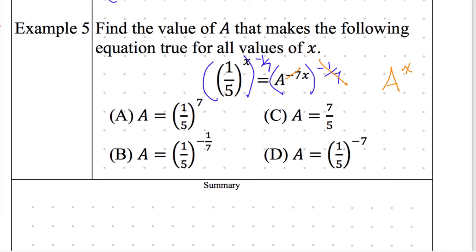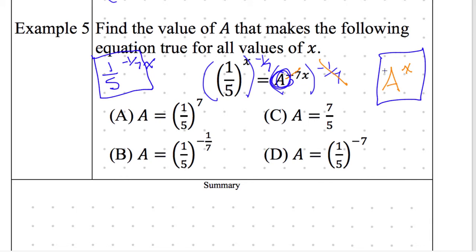So what I have on the left-hand side now is I'm multiplying this -1/7 times x. So I have 1/5 to the power of -1/7 x. I need to now turn this into something that matches this part. This needs to be a. That is a. That's it. We're done. Wow, that's it. Look, this is a to the power of x on the right-hand side. We canceled out that -7. If that is a to the power of x, notice that this box and this box are matching, and then you have a leftover power of x.